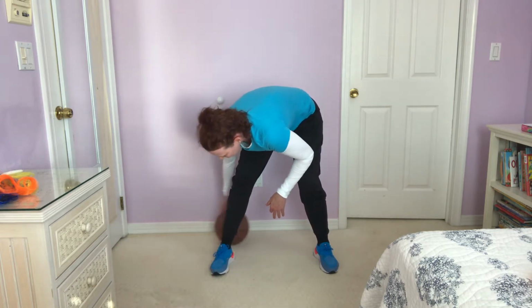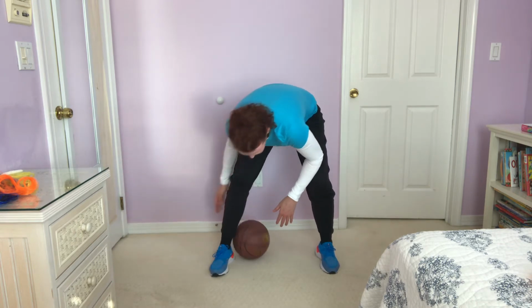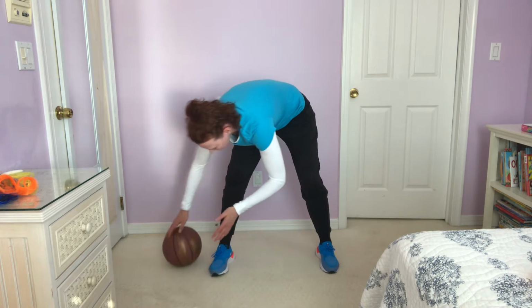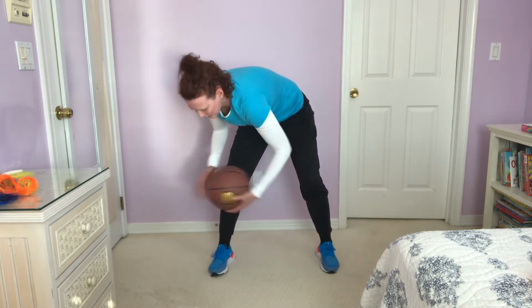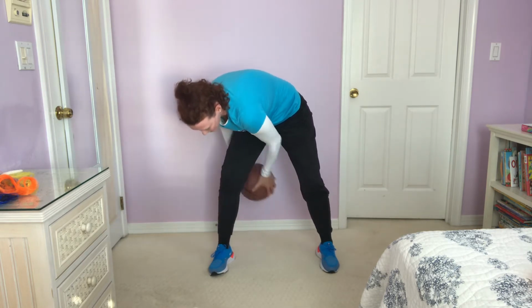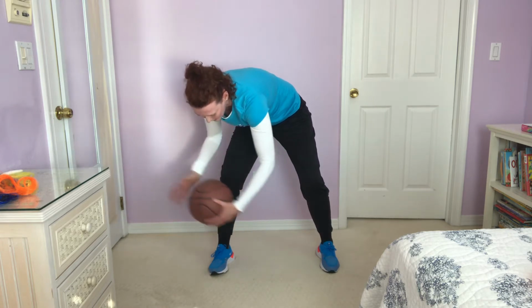But I have found that if you just go slow and you roll it, and you give this hand a purpose, put your hand here for now, and then you're gonna lift it up. So put the hand ready to help, right? You're gonna roll it, and then you're gonna pick it up, and you're gonna pass it around your right leg. Get the small victories, get the popping going. Don't be wobbling all over, keep your feet still.